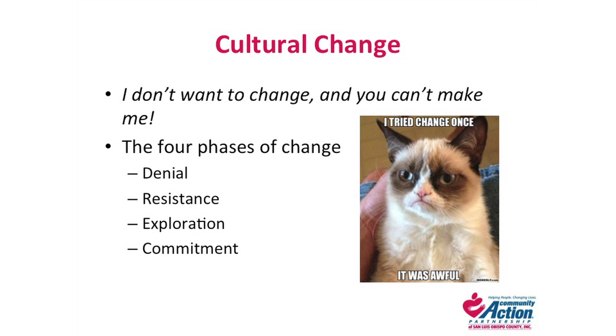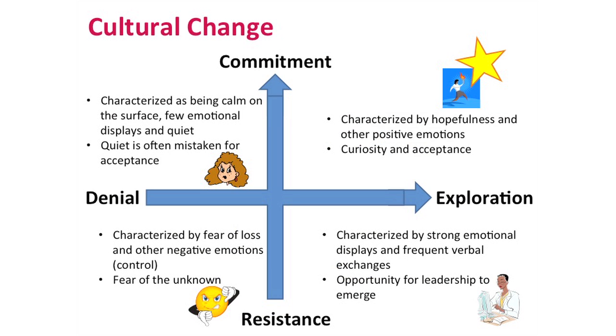And I'm going to talk a little bit about some of the phases and some of the things that change brings about, and the cultural shift that you're going to have to go through when you make this change. So you'll see on the slide that there are 4 phases of change: denial, resistance, exploration, and commitment. These 4 phases are very distinct and different, but they have similarities that you'll need to be aware of when you start to move forward with the changes that you're going to need to make.